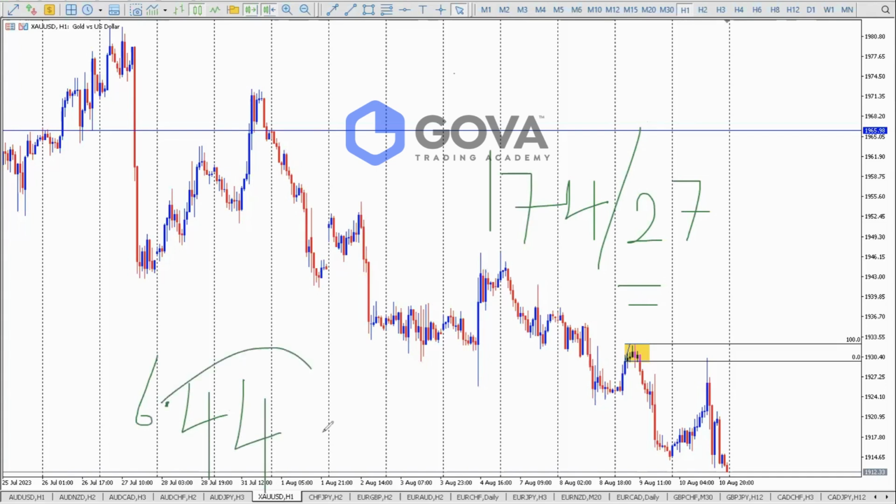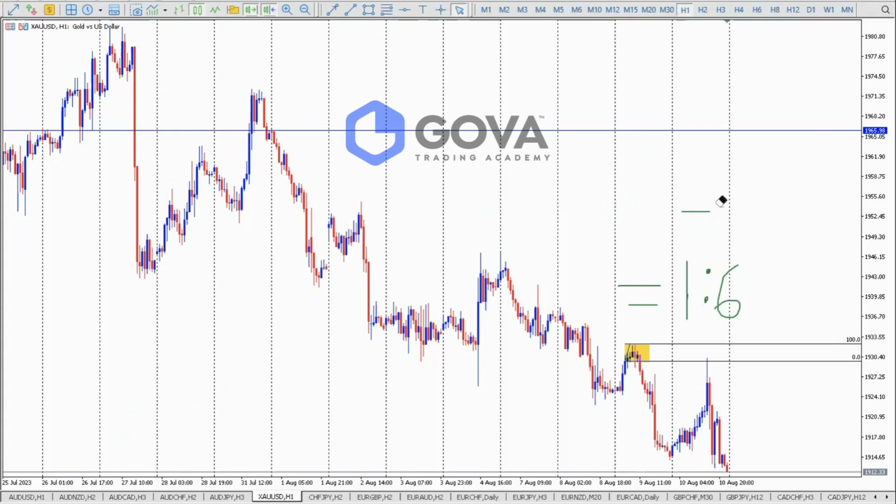So we don't need the decimals. What we need is just the 6, isn't it? It means that this trade is giving us 1:6 already. Are you telling me that 1:6 is not enough for you? Are you looking for 1:1 million? More than enough. You should be a satisfied trader, because a greedy trader is not good. You should be a person that is satisfied with whatever profit you made.